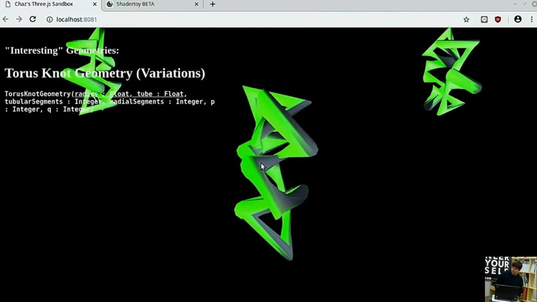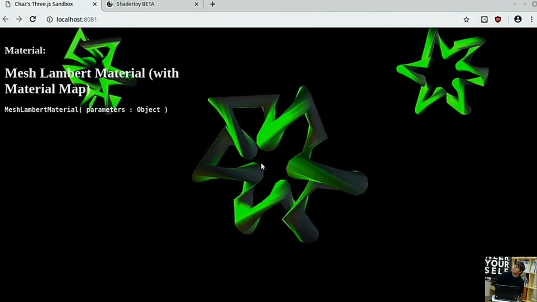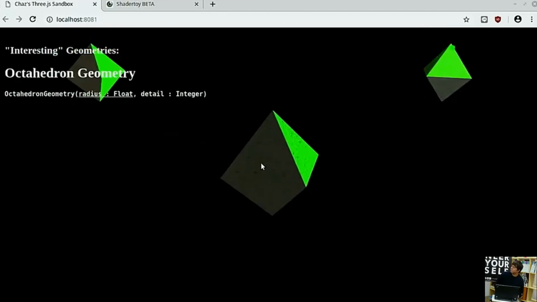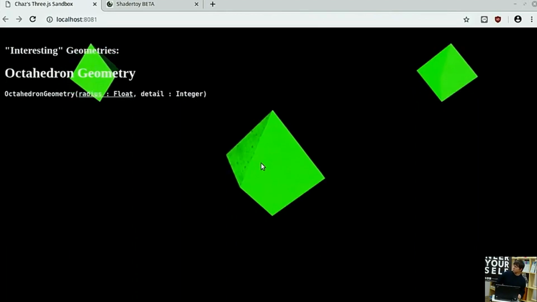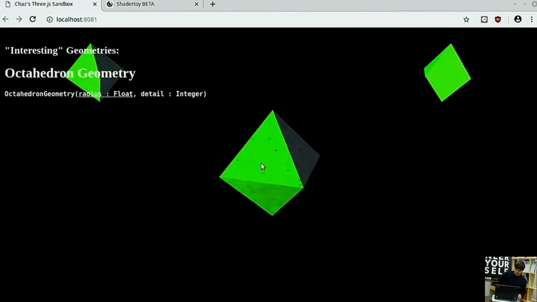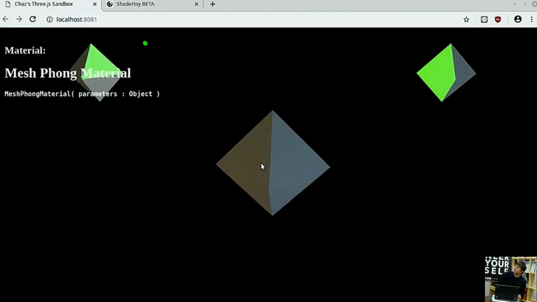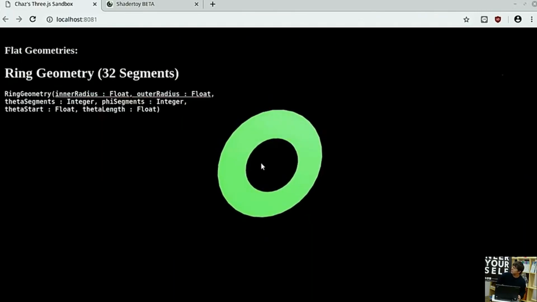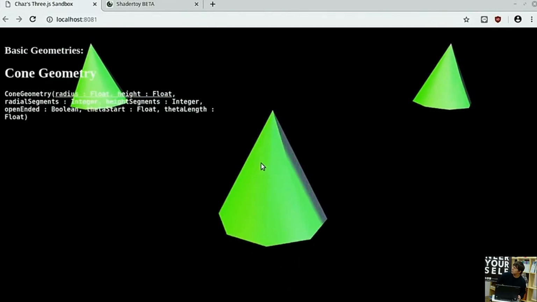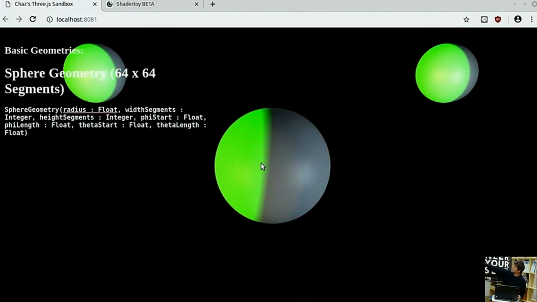Okay. And then the next material, this is Lambert with an image on top of it here. And let's change it to the mesh Phong material, and this is going to have brighter highlights, and I'll get a sphere here. So you can see that. Well, you can see it here, in particular, on this shape here.